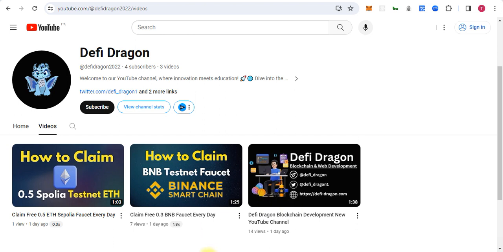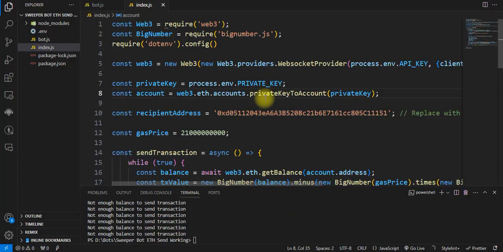So first of all, the sweeper bot is a script of code. It's attached to your wallet address. In case the private key or seed of your wallet is compromised, the hacker or attacker attaches the script using the private key with your account.